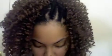So this is how it looks without the crocheted invisible part. That's going to be my part in the middle. I'm trying to adjust to make sure I'm not leaving too much space in between where the hair is going to be installed and where the wig ends. And if you watch YouTube, you've probably seen a bunch of videos on how to crochet, so I'm not going to show too much of that. I just wanted to show that I had two braids that I crocheted in the hair, and the rest is a wig.